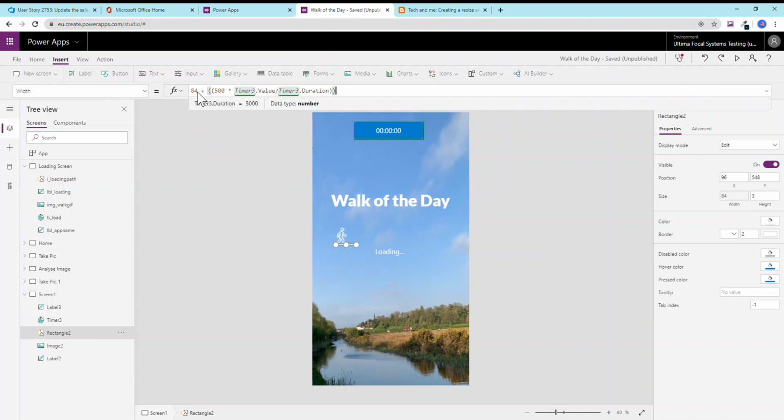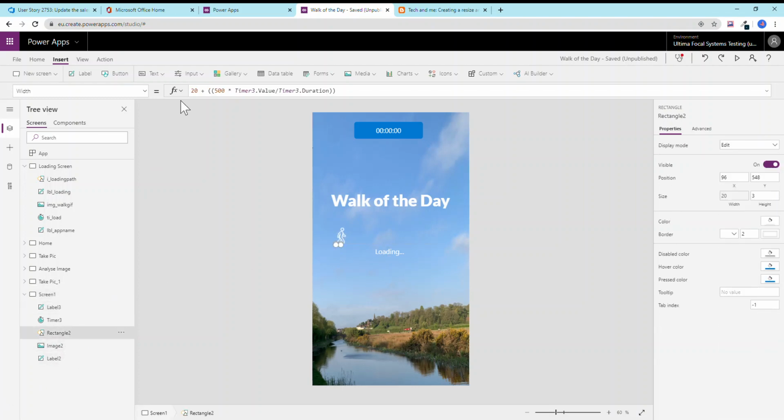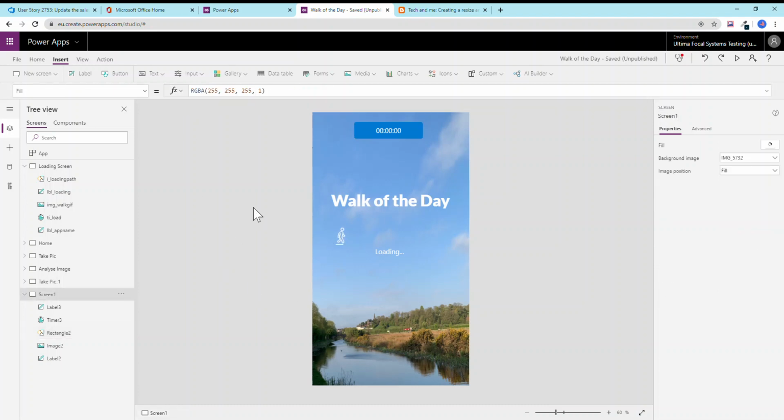And I think I may have done something wrong. Okay, so we're going to want this width to just be, what do we want it to be for now? Shall we say 10? Maybe let's go for 20. That's just the position that it's at. Actually, I think I want it to be a little bit longer just because we want it to look like the person is actually walking on top of it, if that makes sense. Okay, so I think that's good to go.